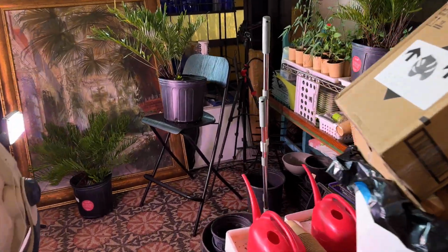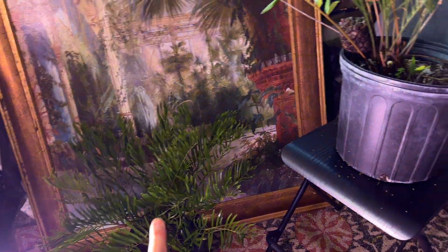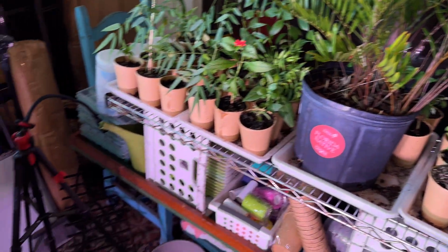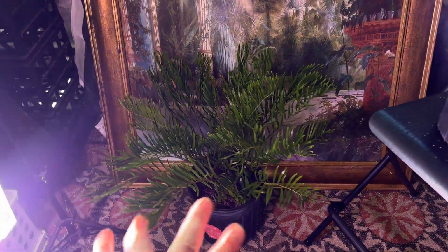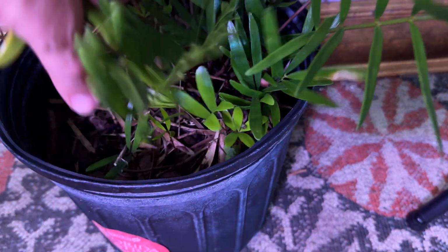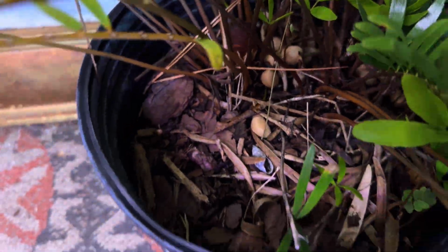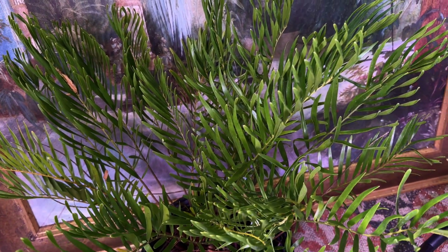Okay, here we are in my gardening room. You're going to hear the fan noise. And here's my 3 Kunti plants that we bought. And 2 of them have caterpillars on them. Look, you can see them right there, but not yet. And then this one down here we bought because they were 20% off, some kind of special. And there's a bunch of separate plants in here, so I can dig that out and get multiple plants out of that one, just in case, you know, I need extra.